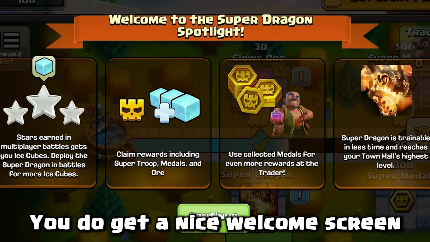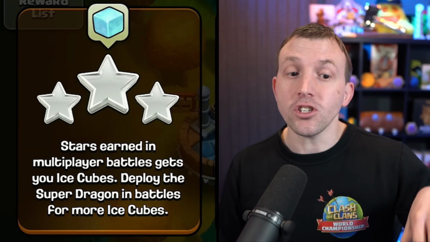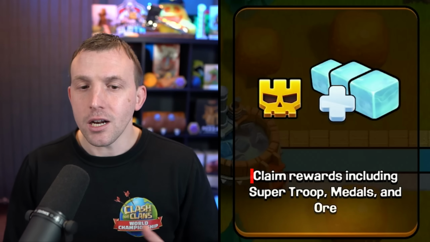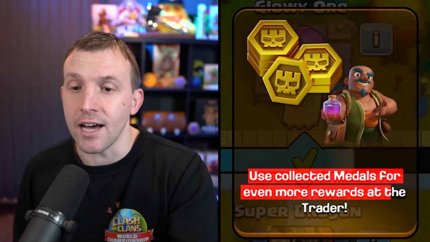You do get a nice welcome screen giving you a little bit of information. This time around, you will collect ice cubes from stars in multiplayer battles, not by taking down certain buildings as with other events. Claim rewards including the Super Dragon, medals, and ore. Use collected medals and earn more rewards at the trader.